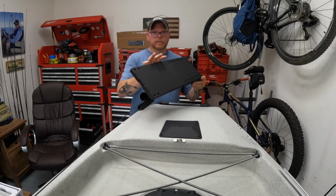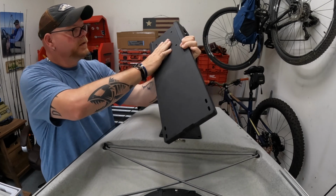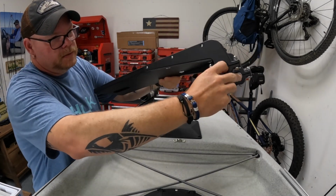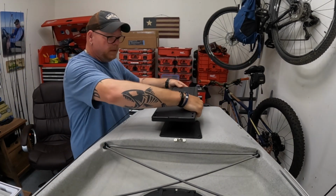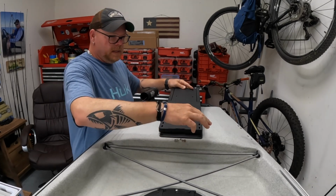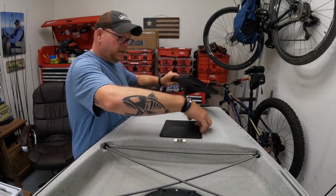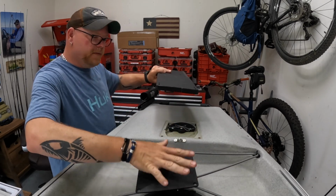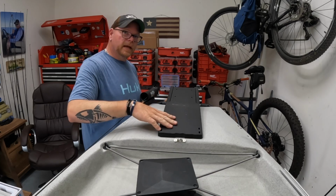So as you see, we went with the One Objective mount that we have to mount the Bixpy plate to. It goes right on this, and what you got to do to mount this, you can see there is handle adapters that go around the rear handle of your Hobie, and it screws into the two front screws here that you remove, and One Objective gives you longer screws to replace that. So we already took the screws out of this, and you can see this is the plate. So take this plate off, save your screws and save your plate into a safe area so you don't lose them. And basically it goes into your two front screws and goes around the handle.